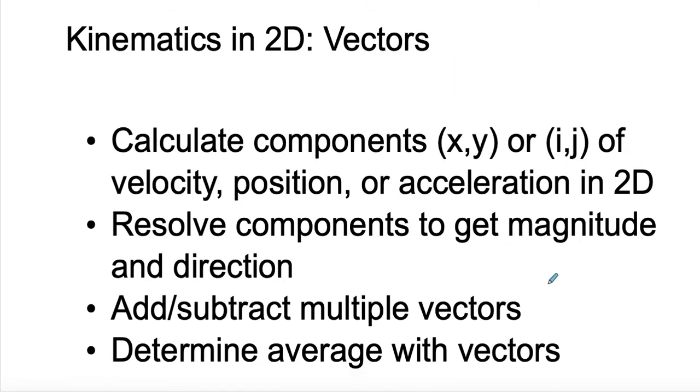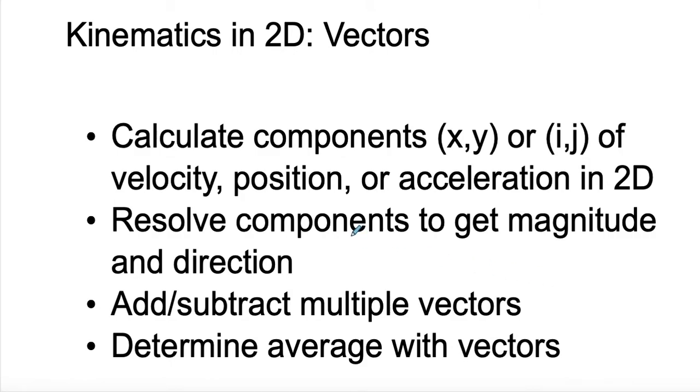Right? In 2D, we're really dealing with vectors. And so you need to be able to understand how to do vectors. So kinematics in 2D, you'll have to calculate the components. So for example, if you're going to do a velocity vector, you would have to figure out what the x part of that velocity is, what the y part of that velocity is. You may see it in terms of x and y, or you may see it in terms of i and j. i is x, j is y. And so you have to be able to understand those components. So you take a vector and break it into components. That is using sine and cosine.